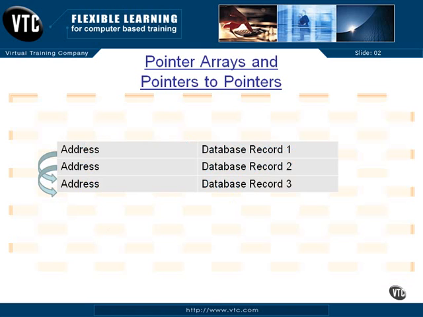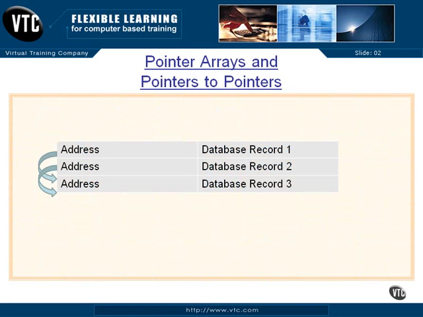Let's take a look at a piece of code here. Or not, I'm sorry, not a piece of code, but just a table. Here's 3 database records, and there are addresses in the left column, and in the right column are the database records. Well, all you have to do is go through and compare the various columns in the database records, whether it's a state or a last name, first name, a price of something, whatever you're looking for, and then when you find 2 that are out of sequence, you switch the contents of the addresses in the array there on the left side. Those are all pointer arrays. So by switching those values around, you can actually resort the database table without sorting the database table.